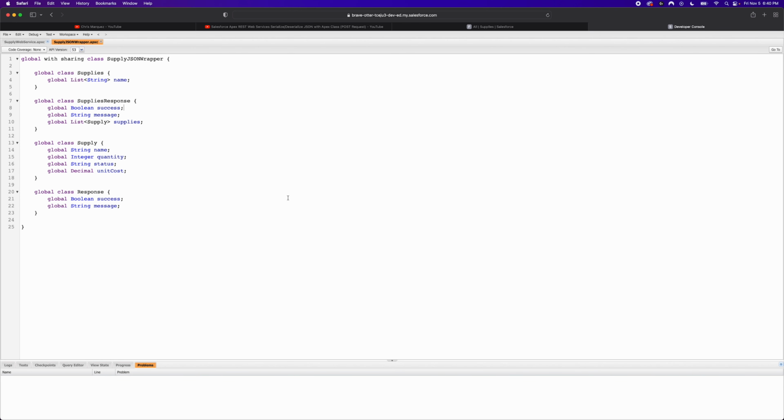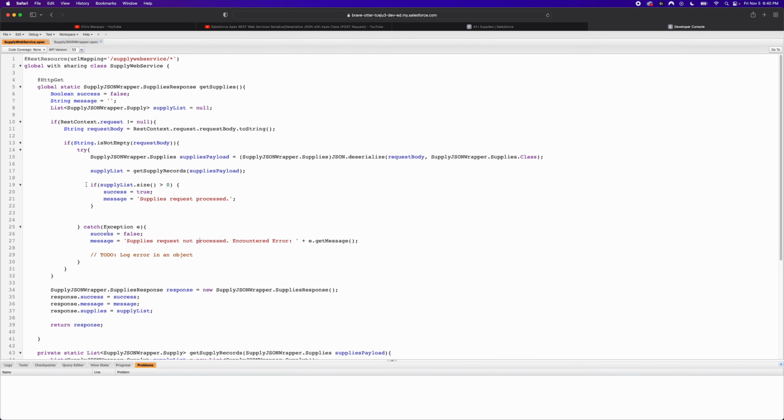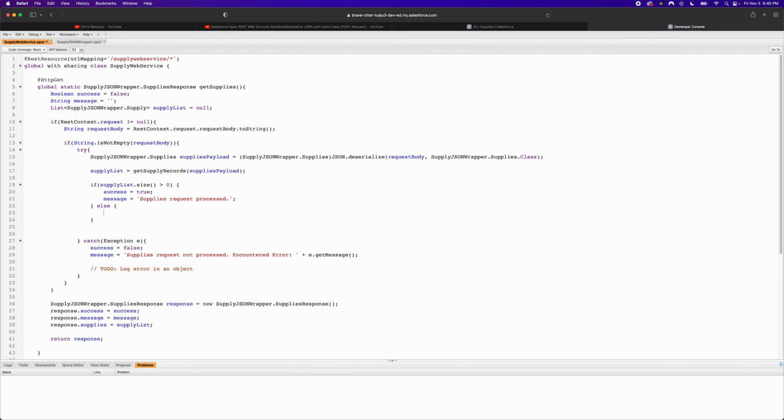So back in our developer console, let's jump into the supply web service. And in here, let's add an else branch to it. Basically, we're going to say if we didn't find any records for some reason, doesn't matter what, we're still going to have a success flag of false.